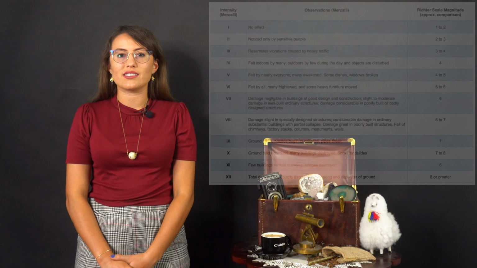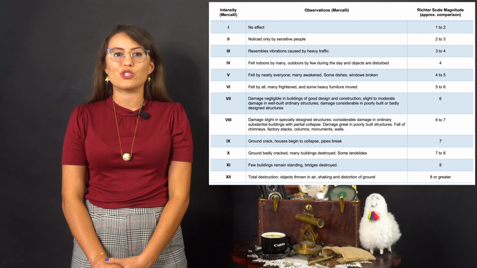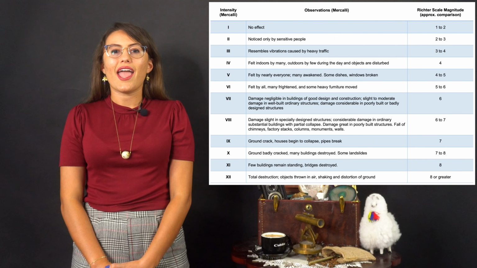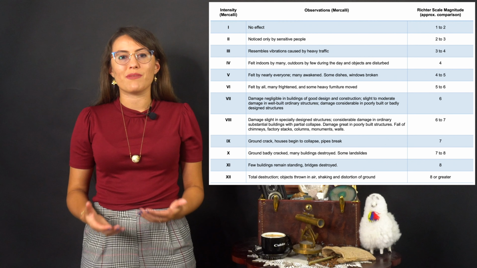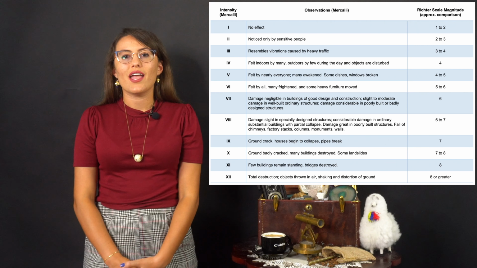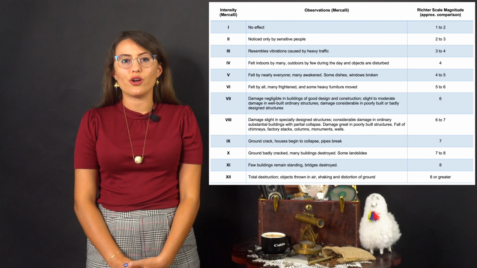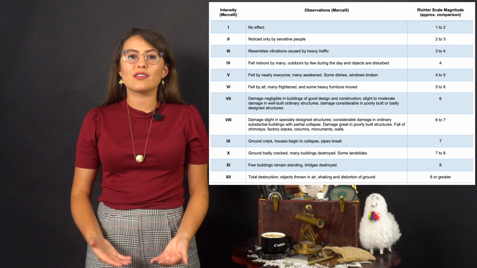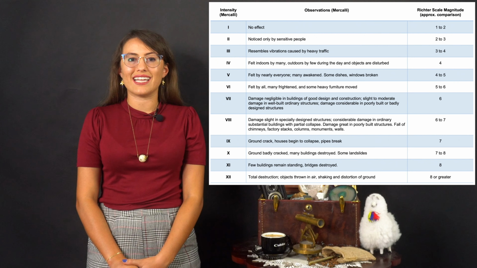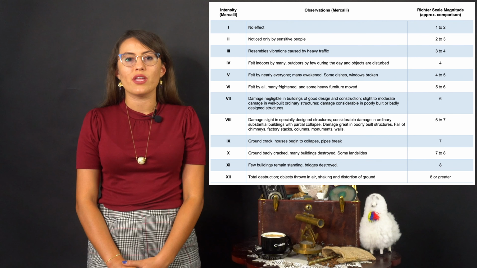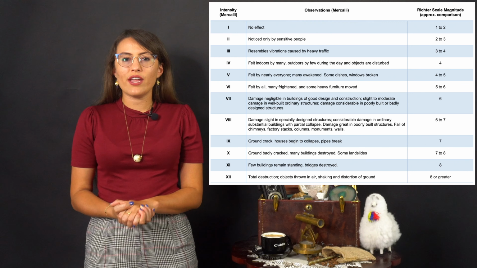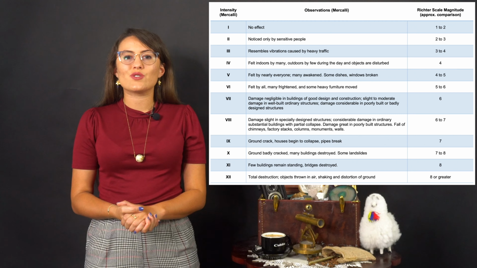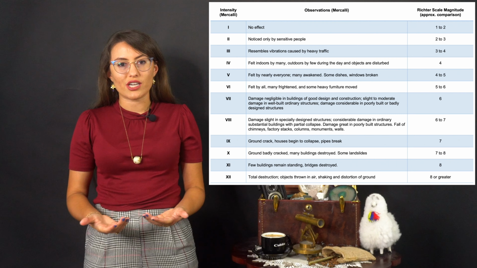There are two scales that are used to measure earthquakes, and those are the Richter scale, which measures the magnitude of the earthquake, and the energy released. This uses a base 10 logarithmic scale to assign a magnitude. A single magnitude is assigned to an earthquake as a whole, whereas the Mercalli scale measures the intensity and is an observation tool and uses damages and what people felt to assign a value. The observation for the Mercalli varies from little damage to total destruction.